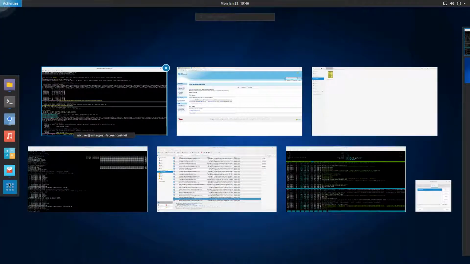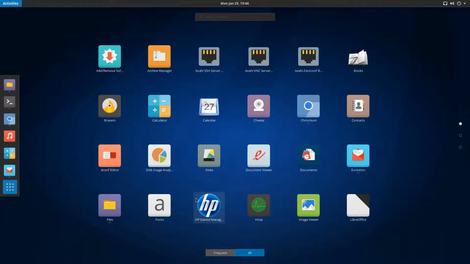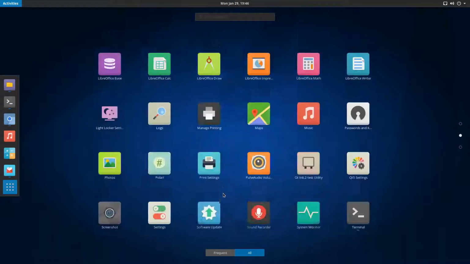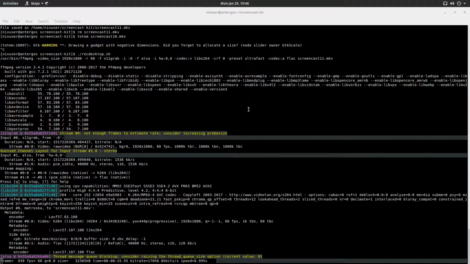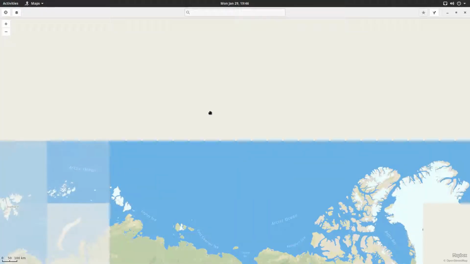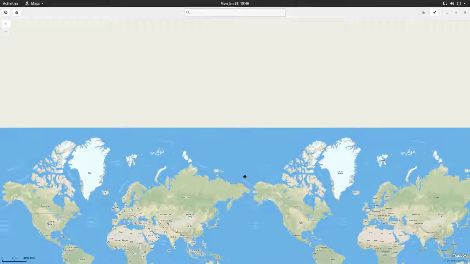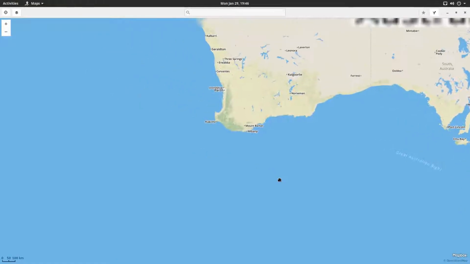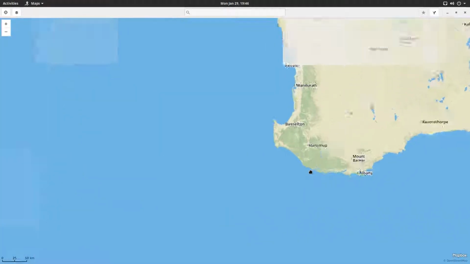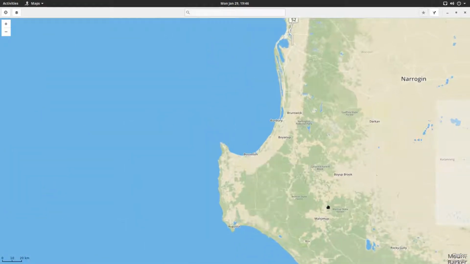So moving on to the rest of it. Basically, adding LibreOffice has added a few apps there, but there are some other nice features going in there. One of them is Maps. Let's bring up Maps just now. Okay, so Maps, lovely little GNOME 3 jobby there. Probably not as user-friendly as it could be. It should come up to your default location if it can actually grab your default location.